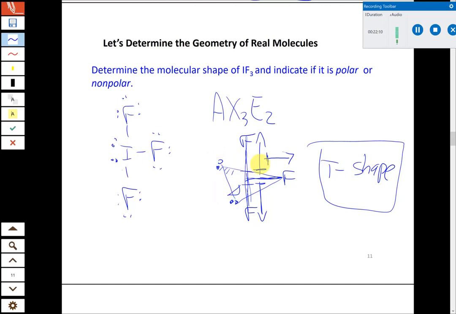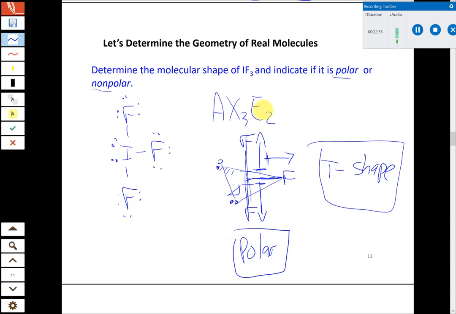So in this case, we would expect there to be a total molecular dipole from left to right, as I've drawn it here, towards this side of the molecule. Again, the direction not being important. We just want to know, is it polar or nonpolar? In this case, the 3 IF bond dipoles do not cancel each other out. These 2 basically do, but this one is not canceled out by anything, so that makes this whole thing polar. Okay?